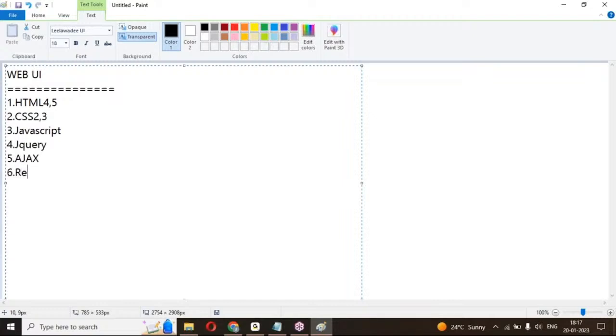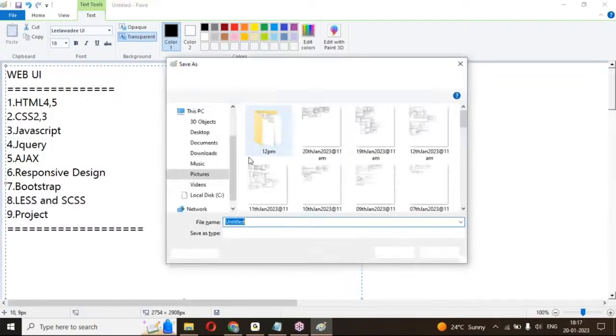Sixth is responsive design. Seventh is Bootstrap. Eighth is LESS and SASS programming. Ninth is the project. So I'm going to cover all these topics in our web UI programming.